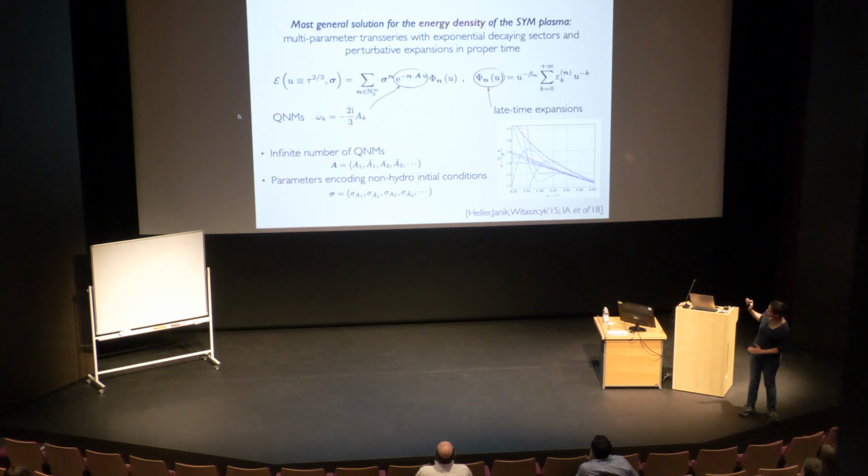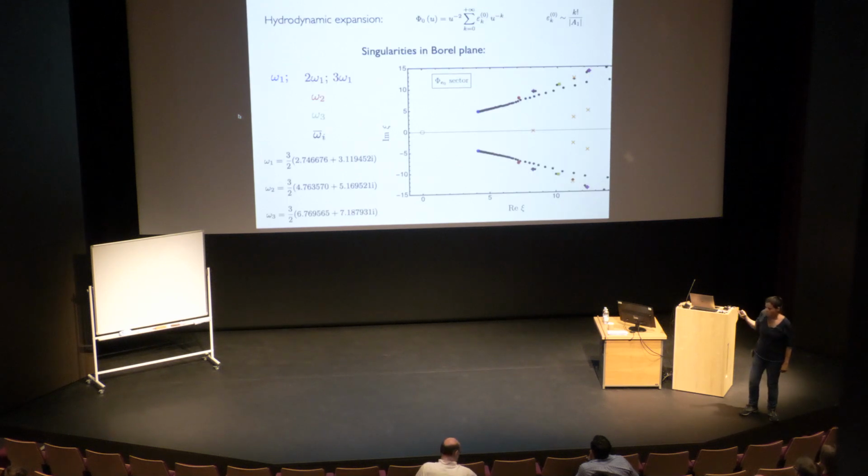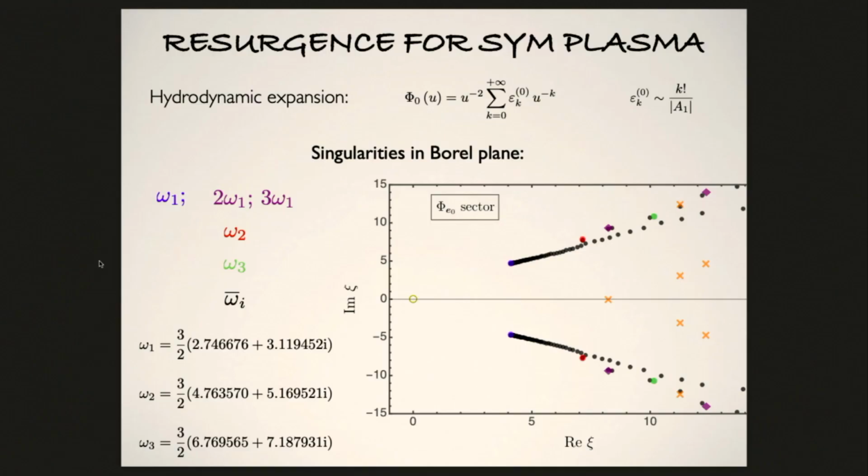But again, you could truncate your series to the smallest quasi-normal modes. So in terms of analysis, I said I can grab the perturbative series and see if there is resurgence. It's factorially divergent. If you analyze the Borel plane, so I calculate the Borel transform, what I see is, for example, not poles or isolated singularities, but branch cuts.